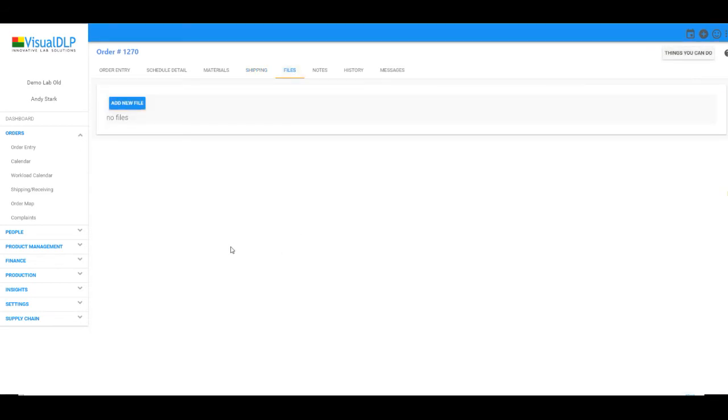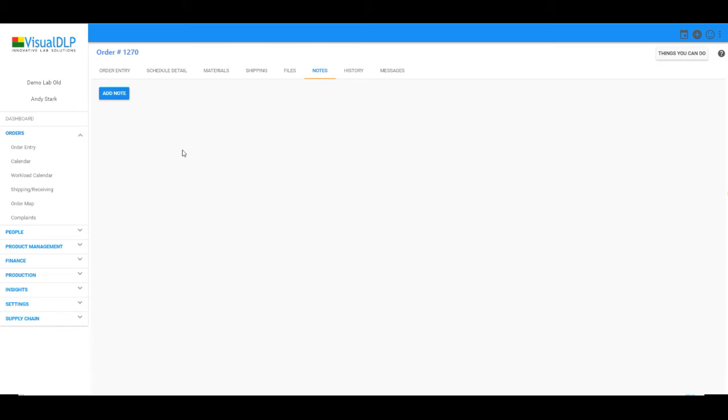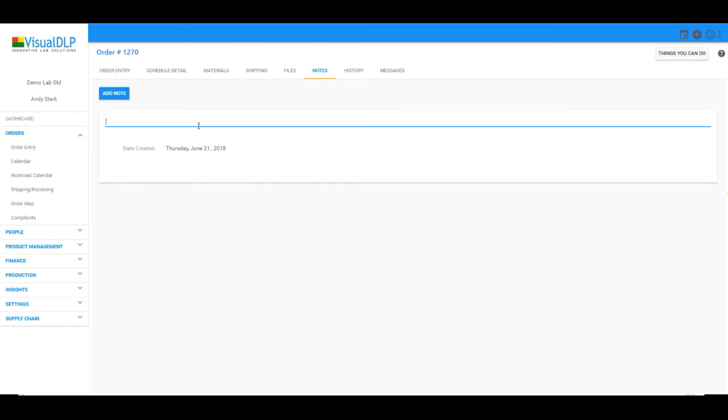Files, any files that come in via email or of course through the web portal or through the mobile app will be visible here. If I wanted to add a file, I would just drag it into this space and it would get uploaded. Any files, PDFs, Word docs, STL files, it doesn't matter. We don't charge extra for the storage at this point. It seems like storage is really the cheapest part of this equation, so we're not in the business of charging for that. Notes, you want to add a note on the case, you can type it in here. This will stay with the case indefinitely. It won't be visible by the doctor's office, so it's all really internal.